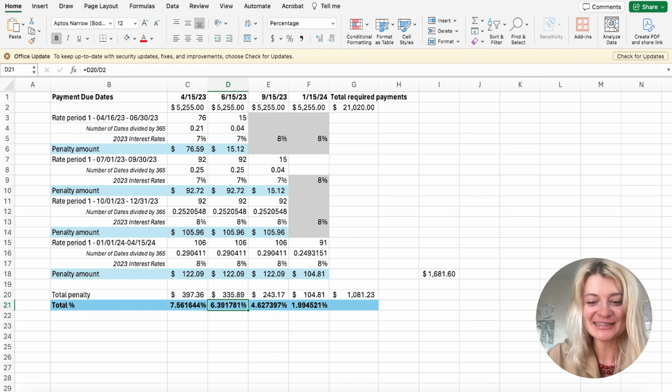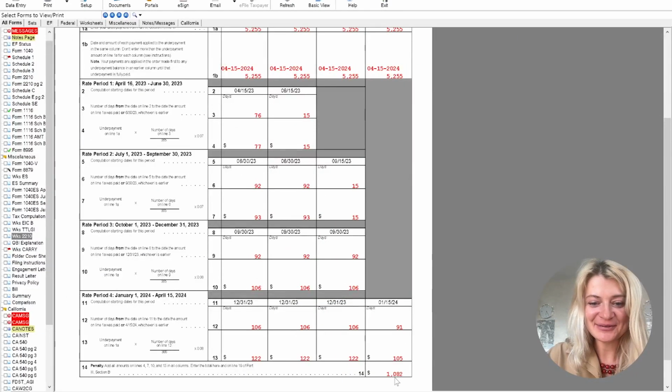Let's just take a look at the tax form one more time. Okay, so here we have those 1,081, that agrees to my Excel schedule, but that's kind of how they did it. They just added up all these numbers and they did exactly the same calculation. So it's smaller. For Q4 payments, it's only 105. For Q3, it's the sum of those three numbers. Then for Q2 and Q1, we add those numbers. I hope I didn't lose you, and thank you. Let's move on.